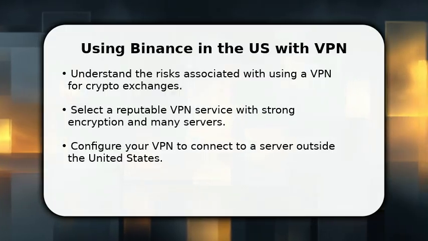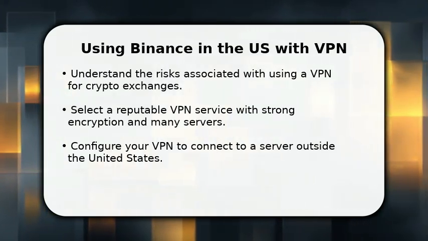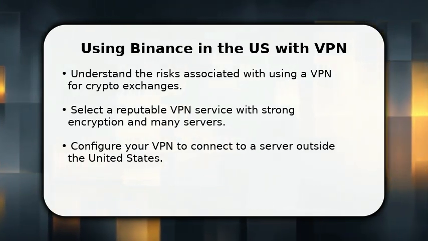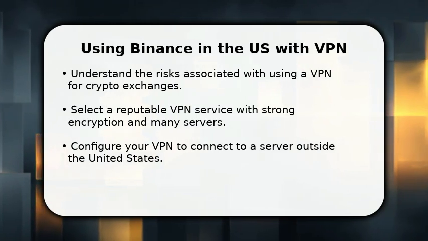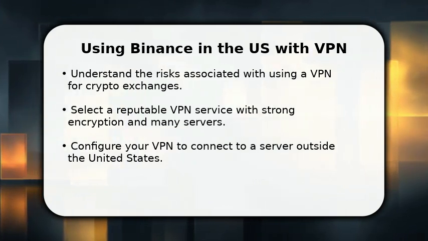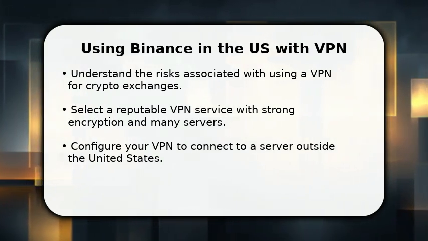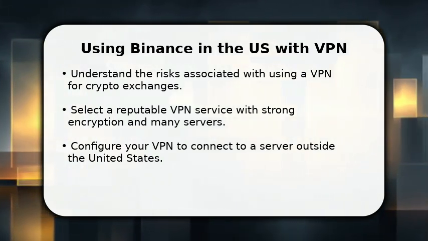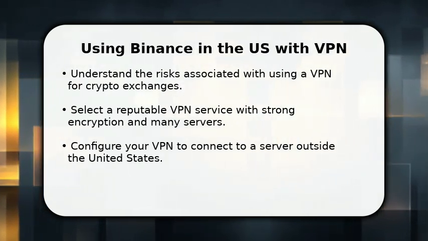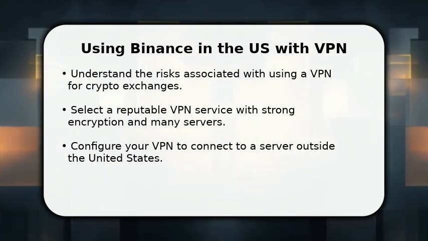In this video, I will explain how to use Binance in the US with a VPN. First, it's crucial to understand the potential risks involved, as this method might violate terms of service. Next, you'll need to choose a reliable VPN provider that offers robust security features and a wide selection of server locations. Once you have your VPN, connect to a server in a country where Binance operates without restrictions. This initial setup is key to accessing the platform. Remember to always prioritize your security and privacy.